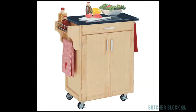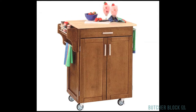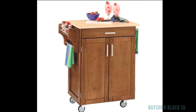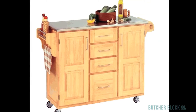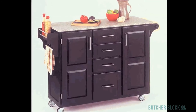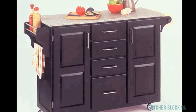Base color options include natural wood, cherry, cottage oak, black, and white. Small Create a Carts are 32.5 inches long by 18 inches wide. Large Create a Carts are 52.5 inches long by 18 inches wide. All Create a Carts offer ample storage behind cabinet doors, smooth gliding utensil drawers, and adjustable caddies that are perfect for holding spices and condiments.